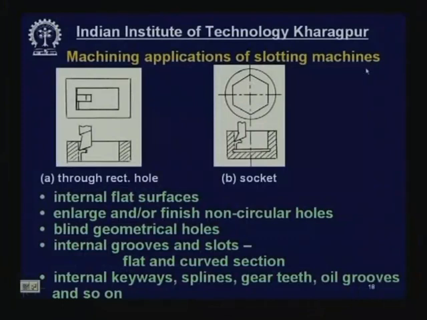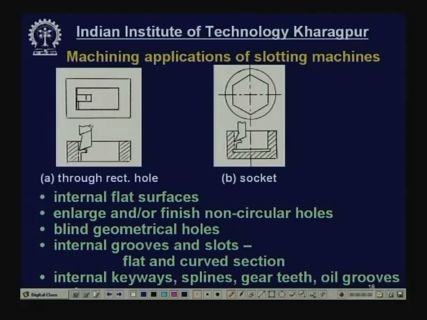Now, come to machining applications of the slotting machine. In a slotting machine, the work is vertical always. So, this is the job. The tool is reciprocating in the vertical direction, and that is removing this material. This is a block where a rectangular slot has to be cut, bounded by 4 flat but vertical surfaces. So, this will move in this direction and the job will move either in this direction or in this direction gradually. So, this is one application: internal flat surfaces, most of the work is internal, which cannot be done in shaping.